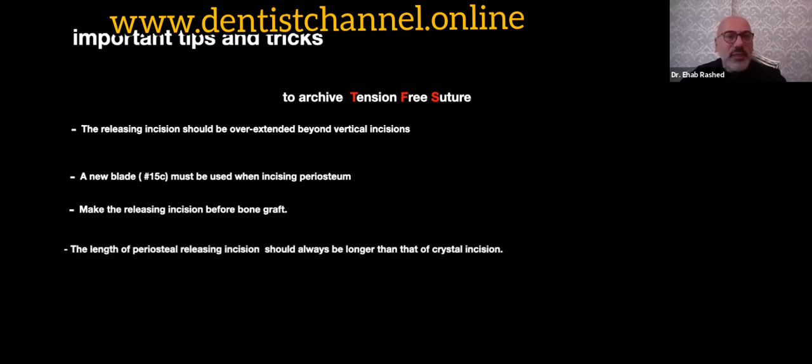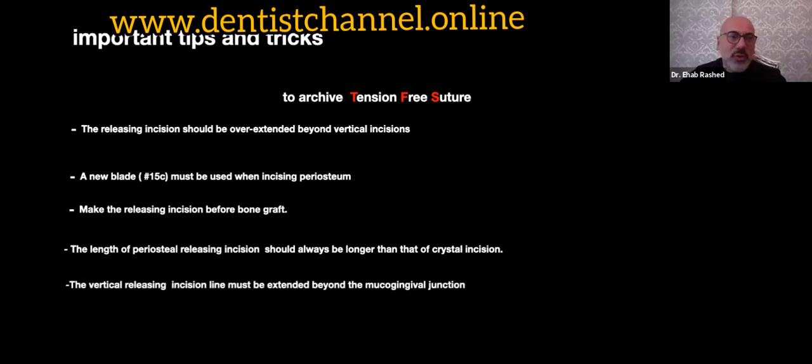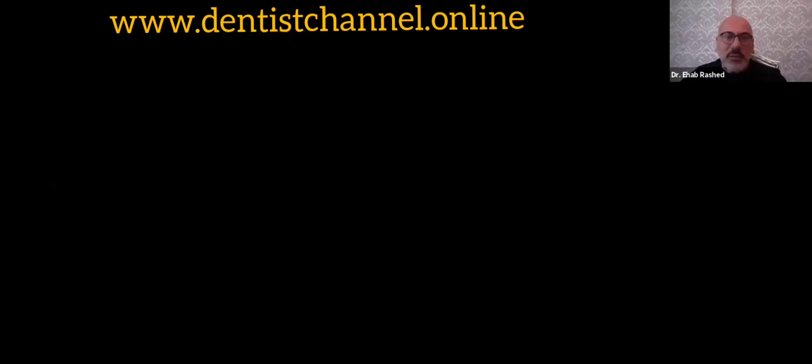And also the length of the periosteal incision should always be longer than the crestal incision. So if you make a crestal incision at the top of the ridge, when you do a periosteal incision, it has to extend more than that. And also something important, the releasing incision always extends beyond the mucogingival junction, as I mentioned in the drawing. Also, one more important thing, when you do a lingual flap, it should be longer than the buccal flap. So especially in the posterior mandible, when we do a flap on the buccal side, you have to make the releasing incision on the lingual side wider than the buccal flap, because you need to compensate for the extension of this flap to make sure that you achieve good healing.